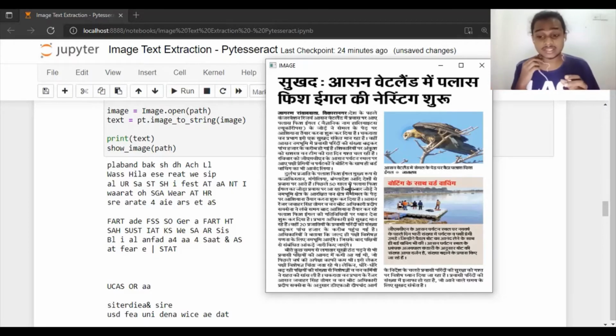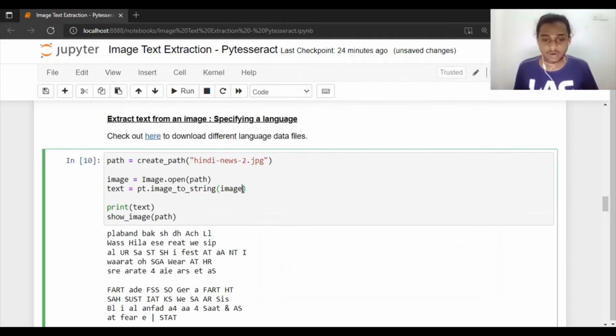This image is written in this language, so please render the captured text only in this language, right? So I'm going to tell Pytesseract to get me the string from the image in Hindi language, right?